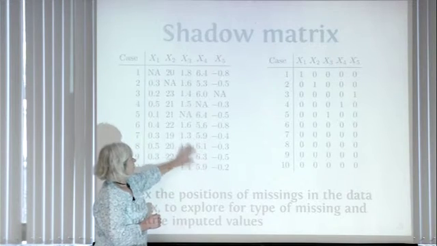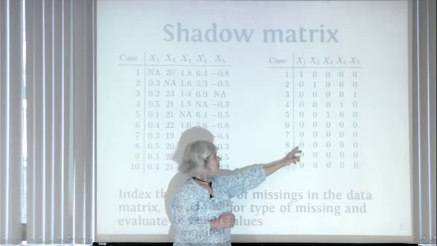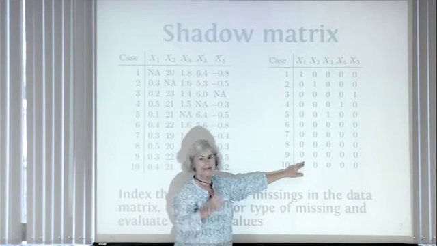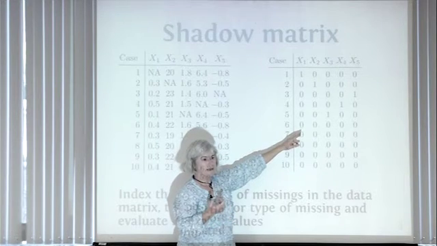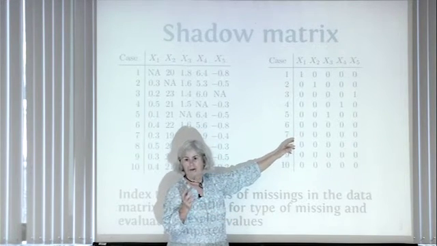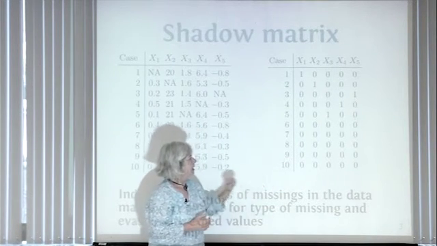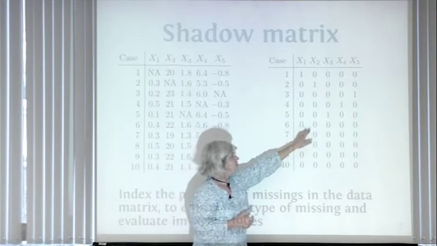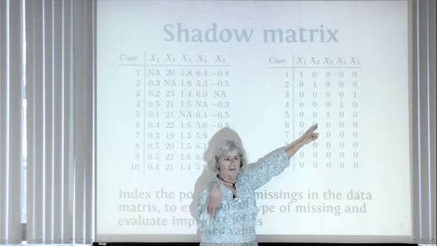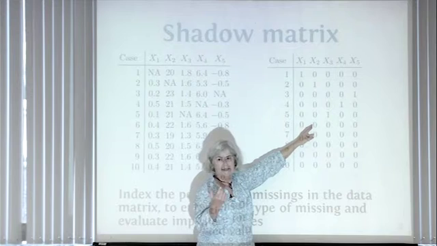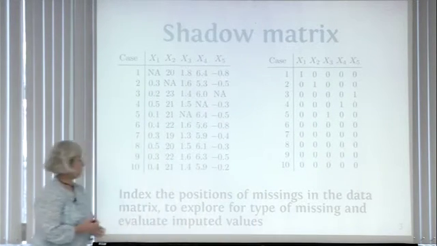So that's my data. The shadow matrix is just a binary matrix, zeros and ones. 0 means complete, that the value's there. 1 would mean it's missing. You could use true or false. You could use a logical variable, true or false, would be fine. You could extend these ideas also to have different indicators for types of missing too. So you may have sensor data or you may have other things. So you could use this idea for other types of data as well.